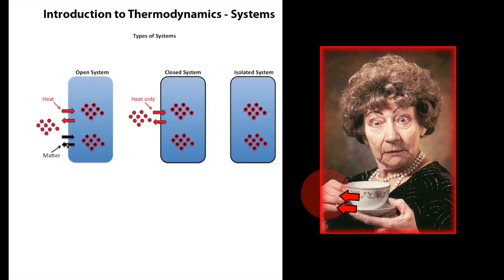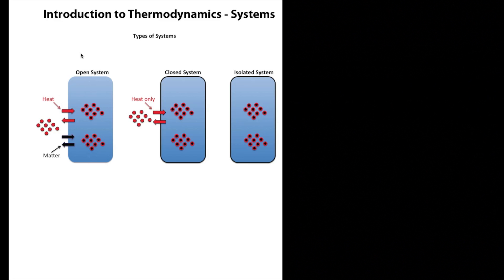Also matter. So imagine the cup of tea is giving off a little bit of steam. So matter can escape from the system. The system's actually open to the rest of the universe. There's no control of matter going in or out. Dust particles or more hot water or whatever can go in and out of that system. So that's called an open system.